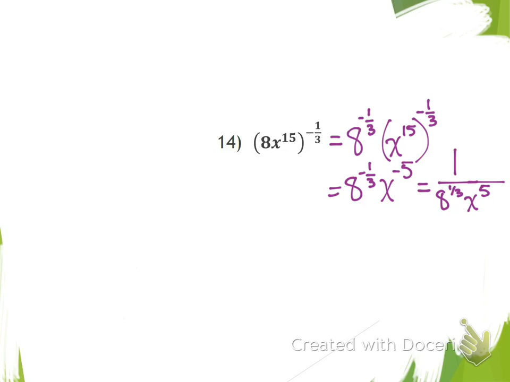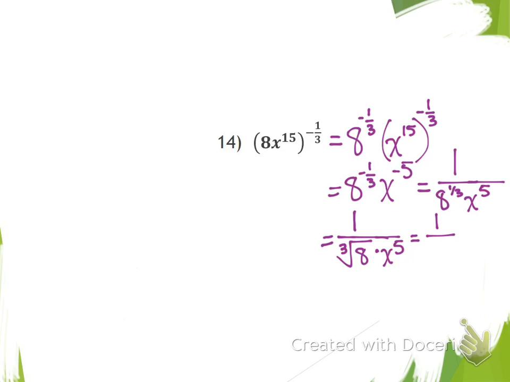Okay, from here, this one actually is not so bad. We need to rewrite 8 to the 1/3 as a radical. What kind of root are we taking? Cube root of 8. That's still getting multiplied by x to the 5th. Should I put the x to the 5th under the radical? No. Don't do it. It has a whole number exponent. It is separate from the cube root of 8. So don't confuse yourself and do that on accident.